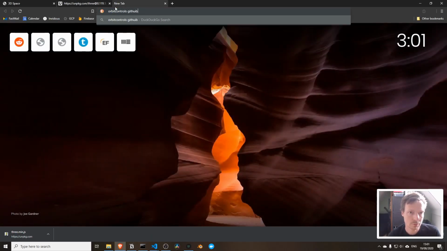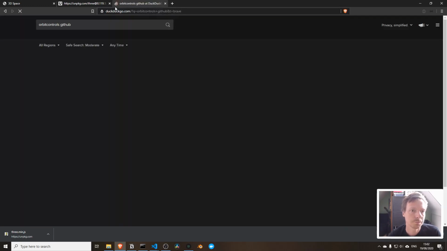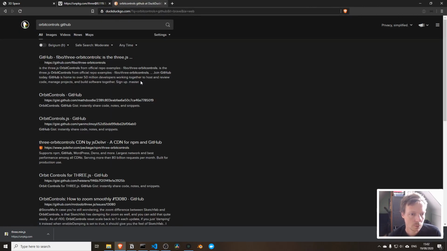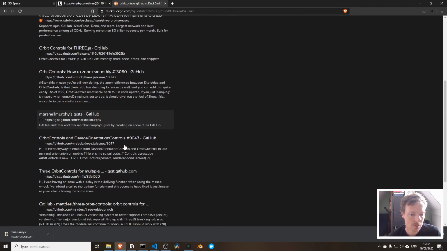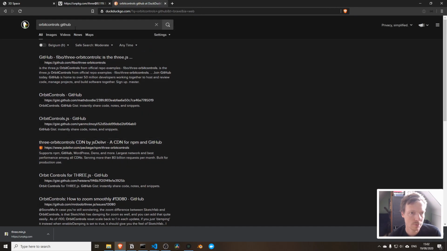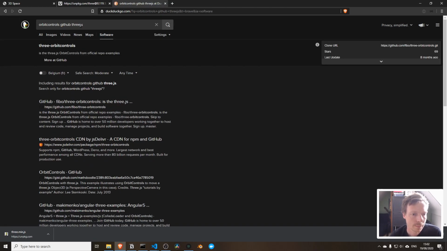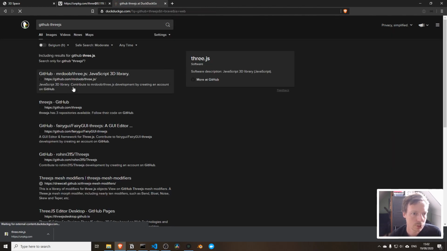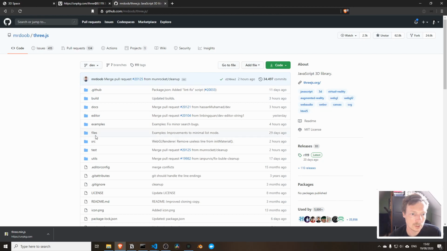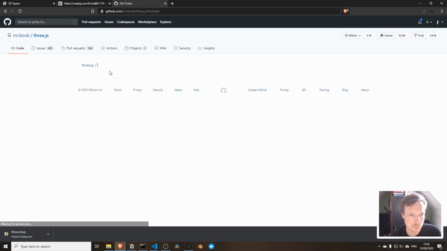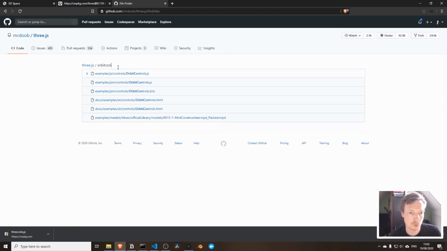You know that we can find this on GitHub. And the one that we're looking for is the one that is in three.js by itself. So can we find it here? I hope we can. Otherwise, what we can do is we can look for three.js on GitHub like this. And then in this folder, hit T, and that allows us to browse all the files. And now we can look for orbit controls.